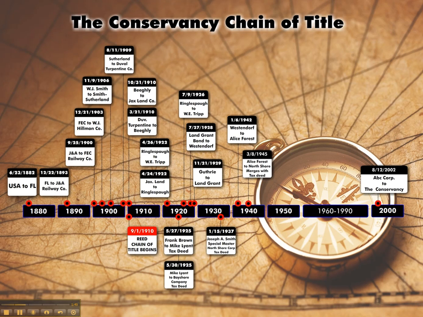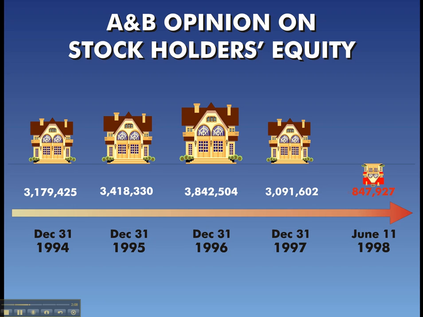Here is an example of a case where there was a dispute over who owned land, and so they went back to trace who owned it and who they bought it from, and we went back over 100 years. So we're summing up over 100 years the chain of title in one small graphic. In this case, we're almost being comical about how this value of stockholder equity is increasing, and then it's upside down here.